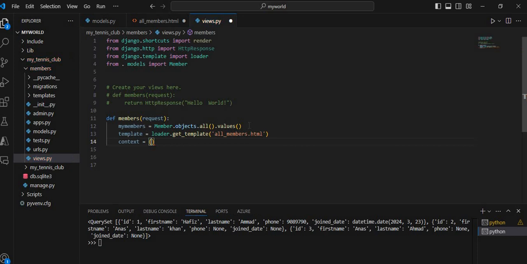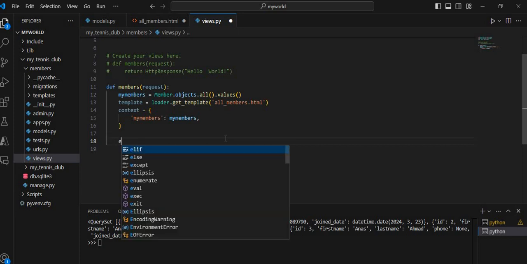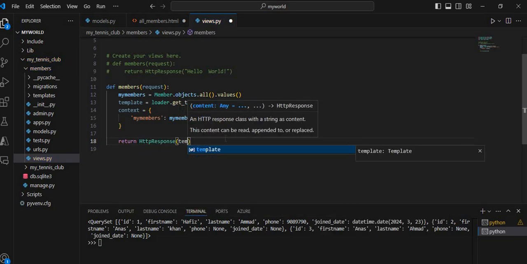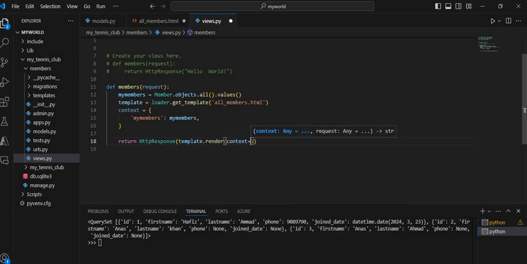I'm going to create a dictionary, and inside this my_members, and for my_members I am passing the value my_members. After that I want to return something from this view function: return HttpResponse(template.render(context, request)).